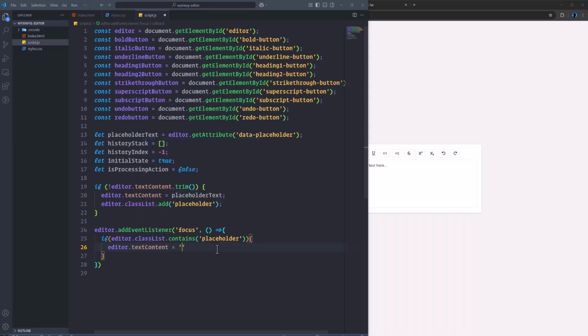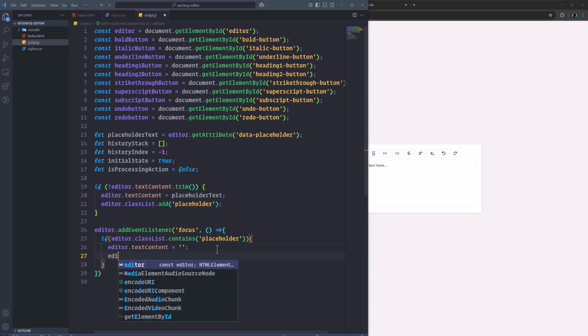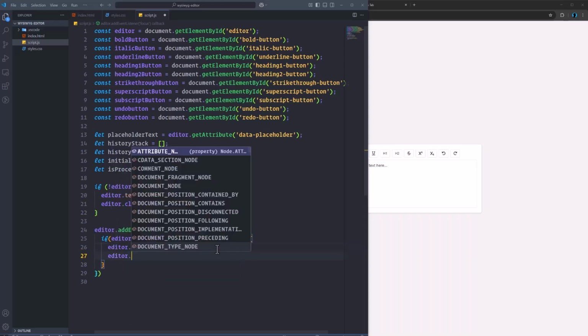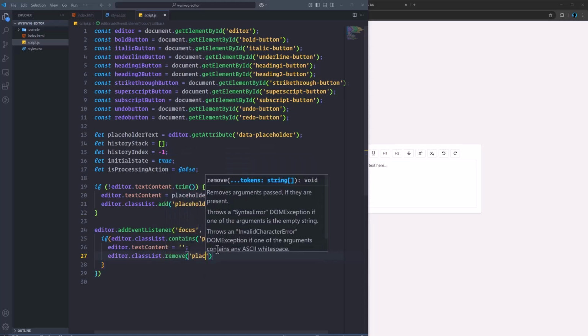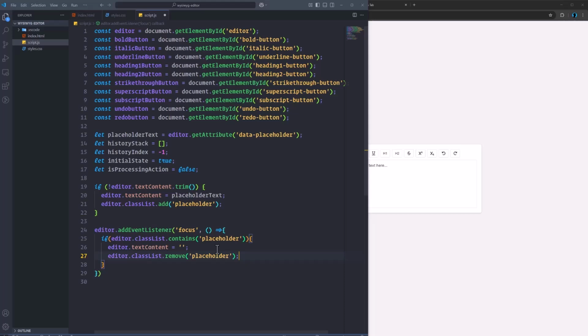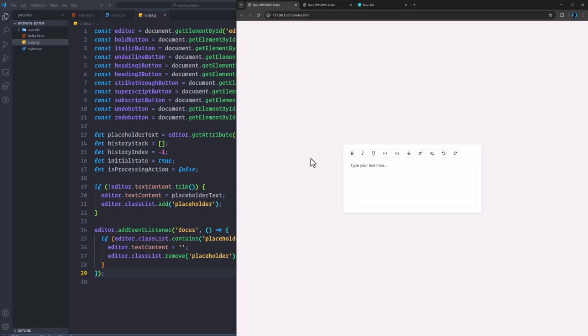We will set it to empty string, and we will remove this class as well because we don't need it anymore. So we will say editor.classList.remove. So we remove the placeholder class. Now if we save it, we come in here, we refresh the page. On the page load, we add this placeholder text. If we click inside it, it will remove the placeholder text.